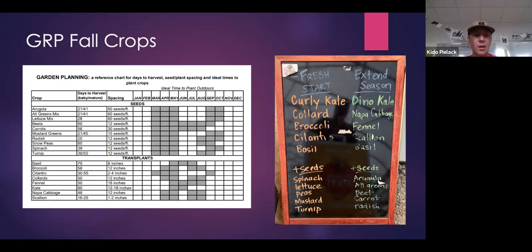So I'm just going to tick down some of the titles, and then we'll talk about what they are and some of the details of why this is a useful tool. So to back up one second, every spring, at the beginning of the year, we put together a document we call Plan Your Garden, which lists out all the crops we're going to be distributing for the year. It has what's going to be at the cold crop distribution in April, and what's going to be at the hot crop distribution in May, and then what's going to be at the fall crop distribution, which we've just been doing this past week. And then on the back side is a listing of all the crops, their days to harvest, and a little subcategory of whether we're harvesting them in the baby size or mature size, because some of them have that option.